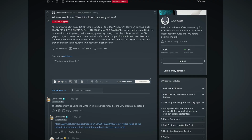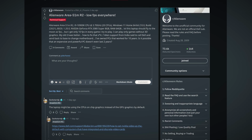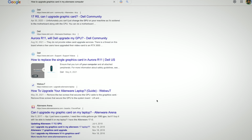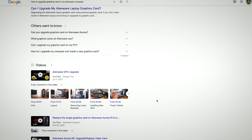But the fact that you can simply state your model, issue, or tech problem on Reddit, you'll get a response sometimes faster than Dell's already excellent service for assistance, and you can't put a price on that. Even if you Google a specific help for your particular model as a whole, because the Alienware brand is so out there, along with its community of hardcore fans, there is almost always an outside solution to your problem.